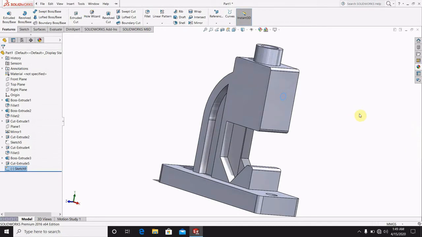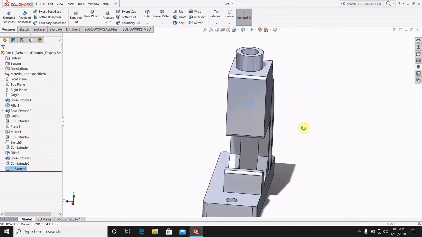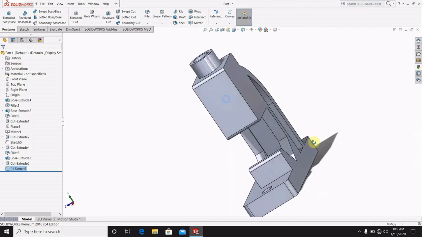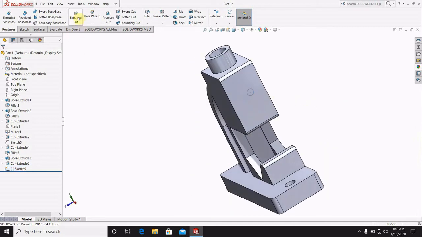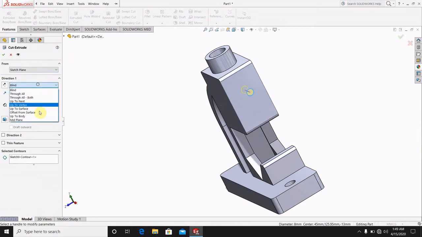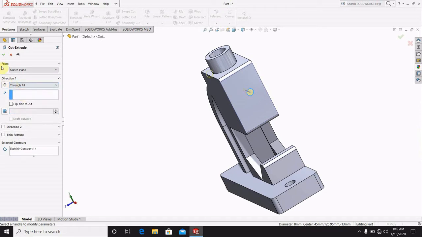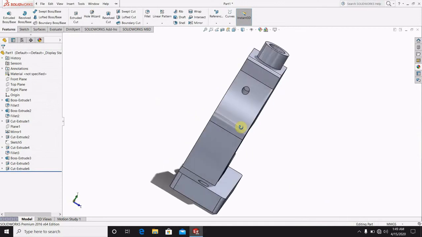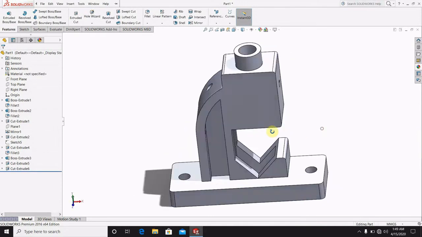This circle is 8 millimeter from the front portion. This is not in the middle portion. Okay, and now extrude this circle through all.